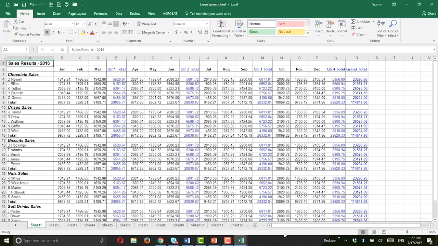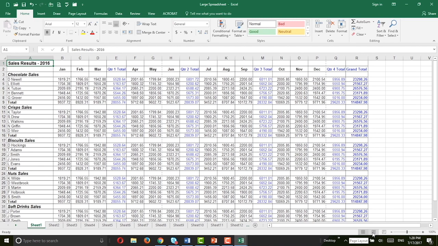So moving along to the far right hand side of the status bar, we can see that the very first button is pressed in. It's the darker shade of grey. And when we hover on it, it comes up with the prompt normal. This is normal view in Excel. The view we're working in here and we're looking at here is the view that I would say most people work in. The second button along is page layout view.